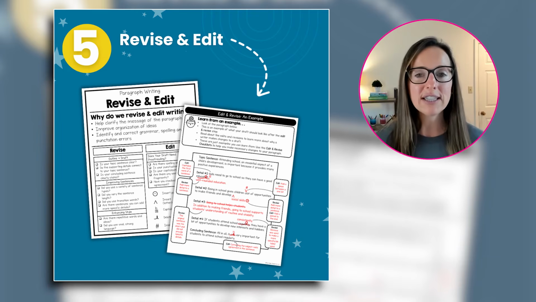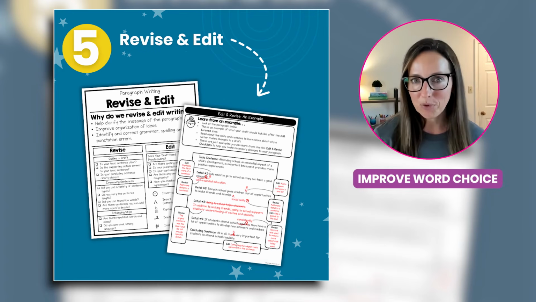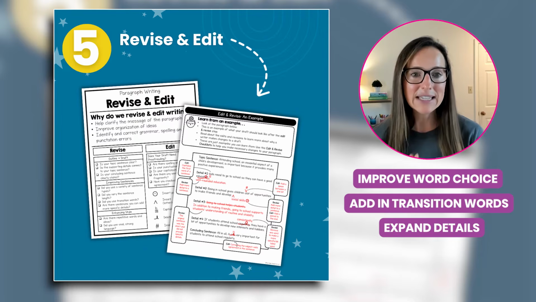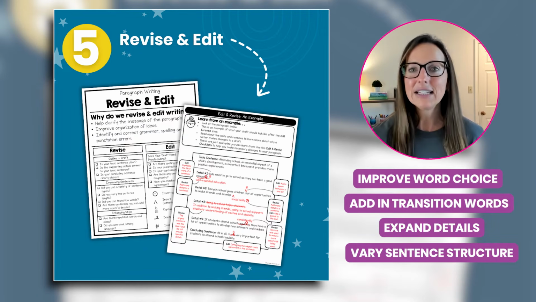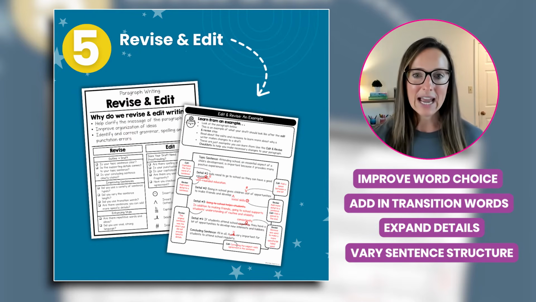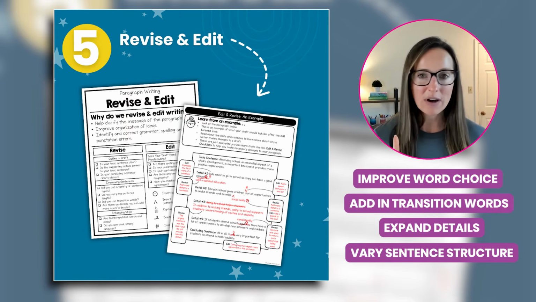4 strategies that you want to teach your students as you're working your way through this paragraph writing routine would be to have students improve their word choice, add in transition words, expand details, and then vary their sentence structure. The key is not to teach these strategies all at once, but introduce them one at a time. If you're just starting with this routine, simply pick one revision strategy to introduce to your students, and then you can always build from there.